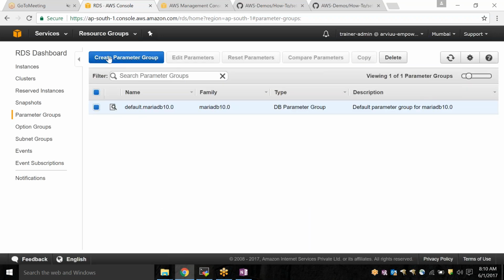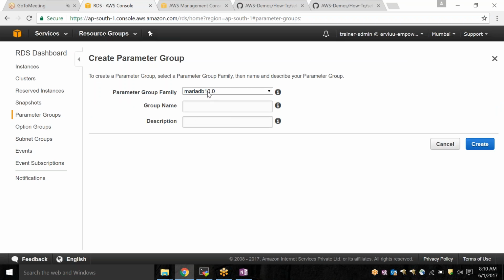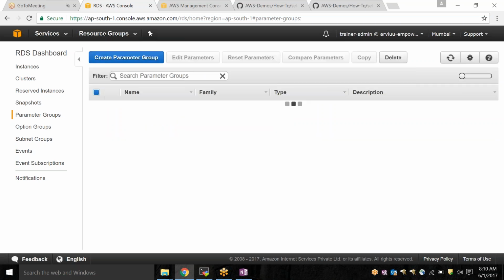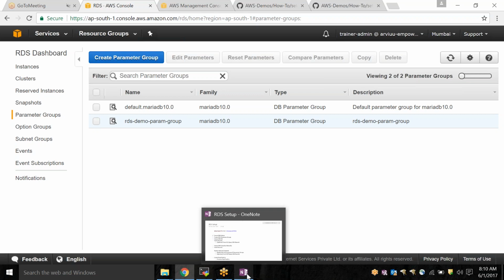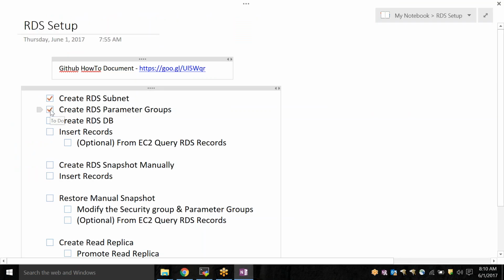So what I'm going to do is I'm going to create our parameter group now. We don't have to change any setting, but just give the default ones as of now. Let us do this. RDS demo param group. Click on create. So that's it. You have created your parameter group. You don't have to change anything. We will look at changing something later. So that's it. You don't have to do anything else here. We look at the parameters one by one a little while after we start our database. So this step is also completed.